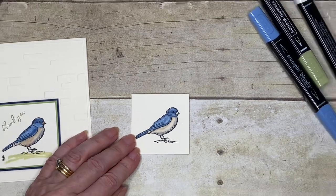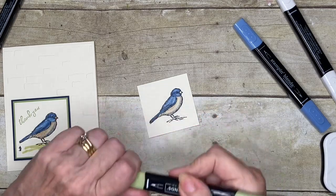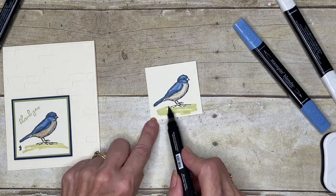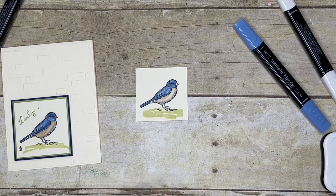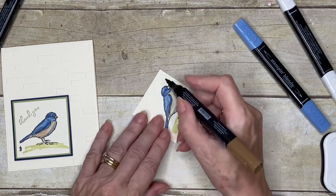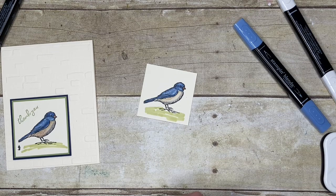I'm just going to move out a little bit so you can see as I finish off the card. I've got my little bit — oh sorry, it's not Pear Pizzazz, it's Old Olive — just putting a little bit of something to ground my little guy here. I just perhaps want to color his beak, so because it's a tiny little piece I'm going to use the bullet end. This is the bronze marker. My first instinct was to do it yellow, but apparently the beaks aren't yellow — they're brown — so I've used the bronze.